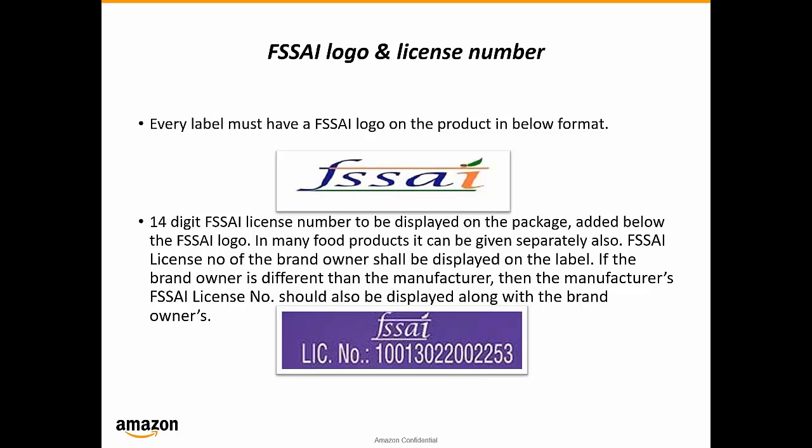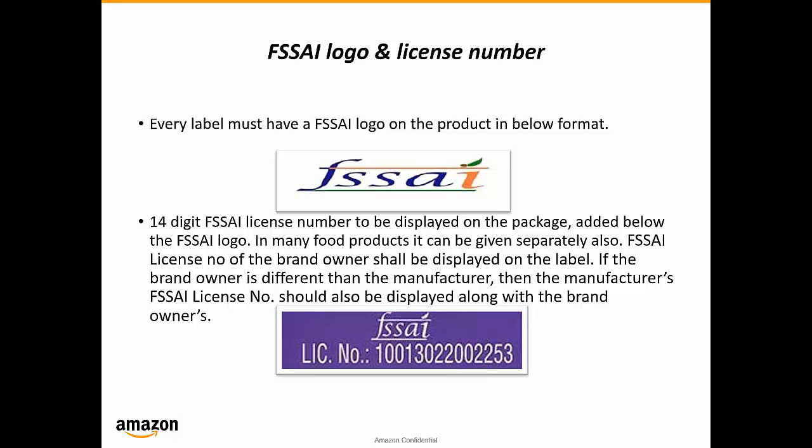Another thing is, let's talk about the FSSAI logo and FSSAI license number. Every label must have an FSSAI logo on the product in the below format. And without an FSSAI license, we cannot manufacture or sell the product. So we must all know about the FSSAI number. Whichever entity it is, if it's the manufacturer, they should display their FSSAI license with the 14-digit license number. In most products, you'll see that the FSSAI number and FSSAI logo are written.